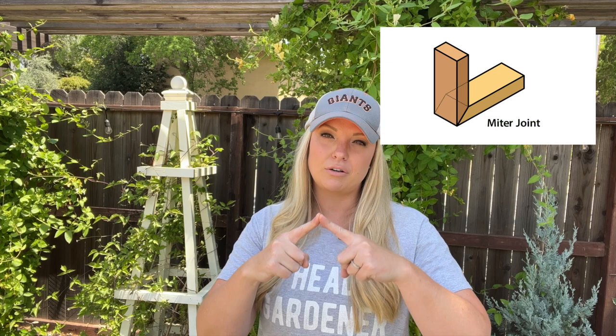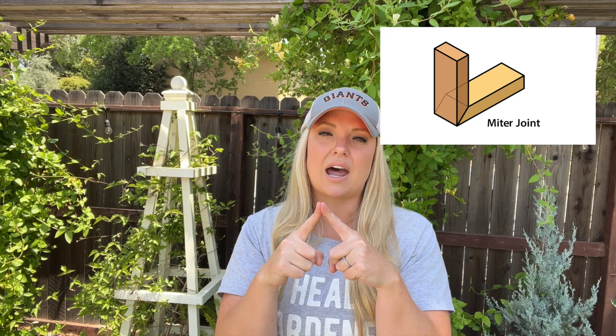In these cross members right here, these little squares, they are mitered at 45 degrees, and I put them together by just doing a screw into one side. Apparently that is not correct. That's not the way you join two 45 degrees together. You want to do something else, like a nail gun or wood glue, something that's going to make it a little more sturdy.